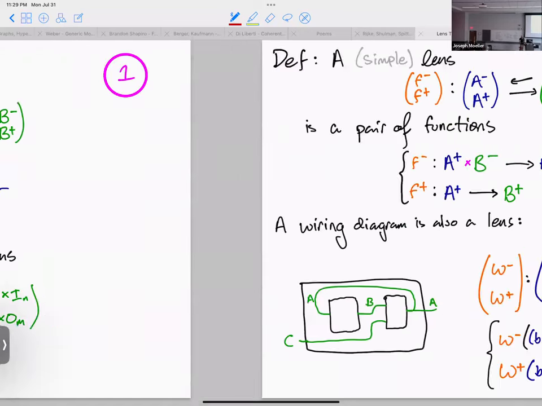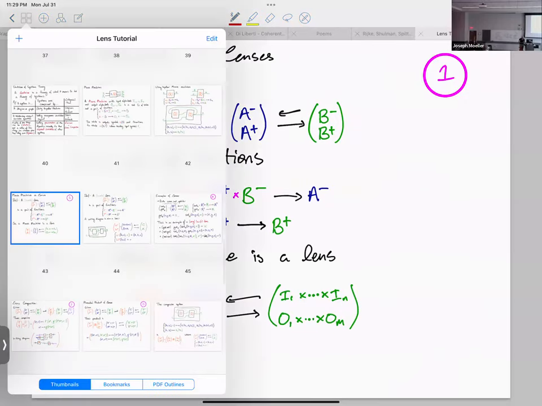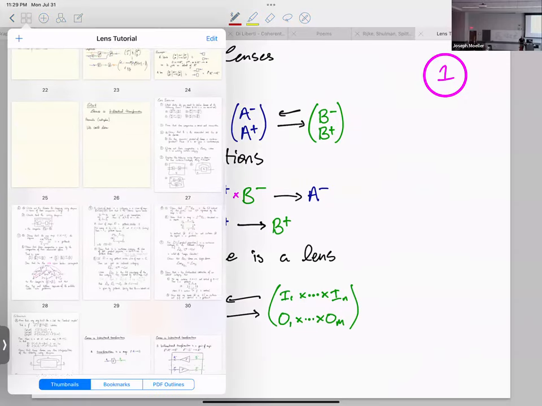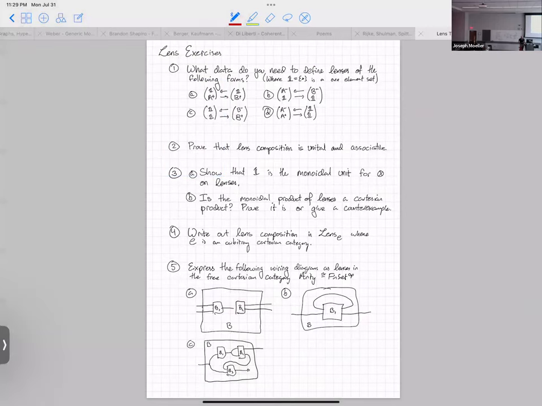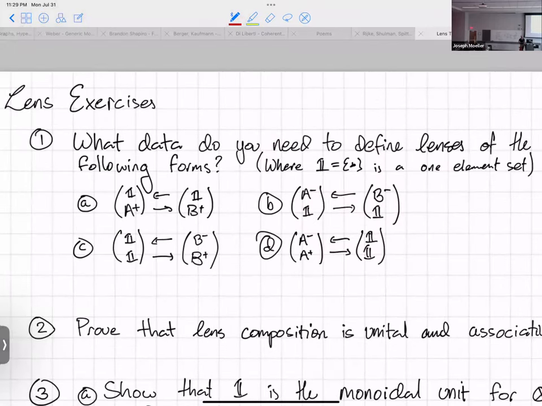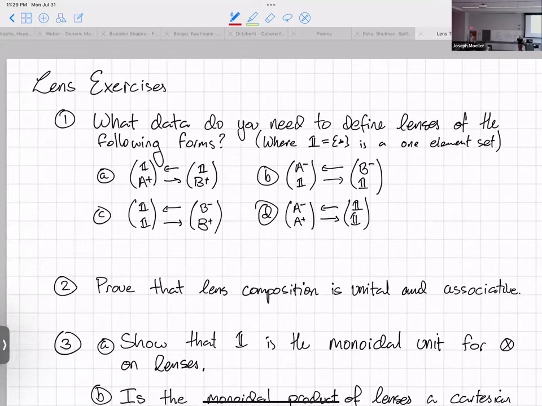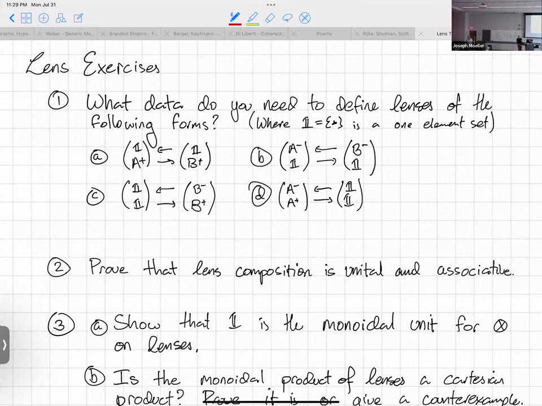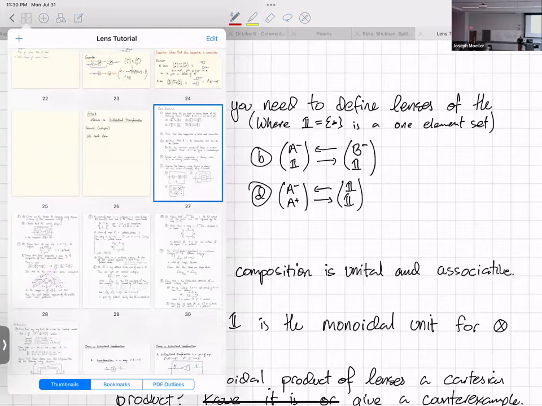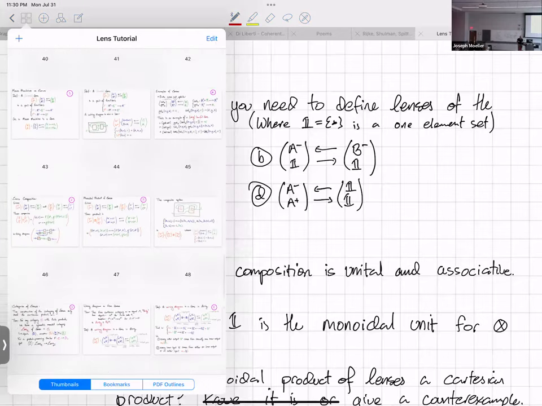Okay, so this is my first exercise, which maybe I should have stuck to. I'll let everyone do this, but maybe if you could bring this up separately, since my definitions are on the slides and my exercises are separate. So I'm going to go back to the slide, but if you could bring up the sheet yourself, this is going to be our first real exercise. Figure out what lenses mean in this variety of settings, where one is a one element set. I'm going to go back to the slide so that you can see the definition of lens written up.